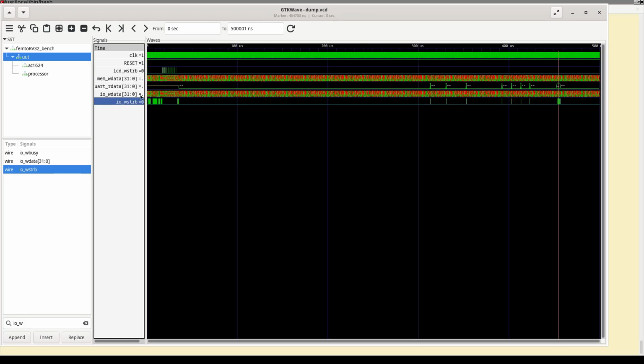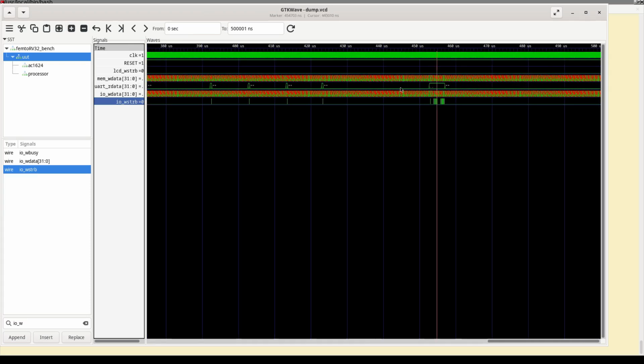So we see some activity here in the beginning in the I/O strobe, meaning that this was the initial message that was put out. So the message went to the console in the beginning. Then we see some activity on the LCD. Then here's some activity also in the console, and then nothing happened. Then there was some irregular conversation here with the UART. This is what was when I was typing in things, and then at the end there was a big burst here, which was basically the printing out again the things.